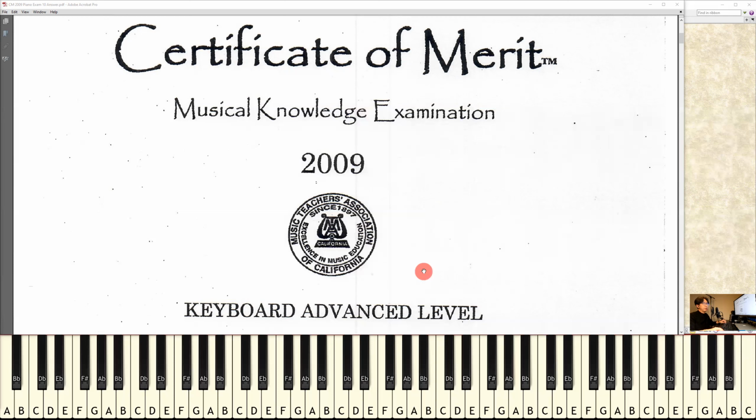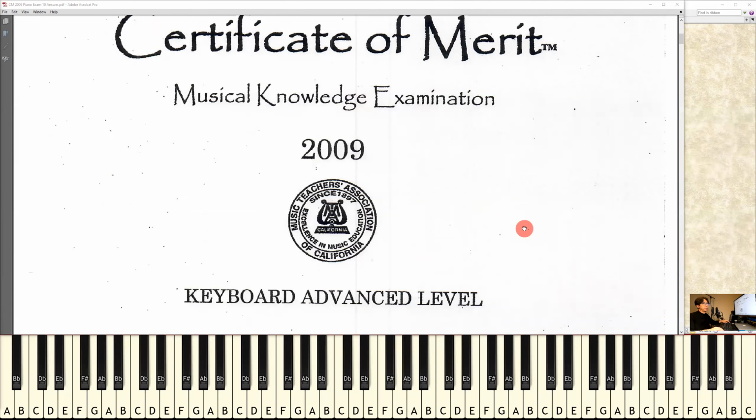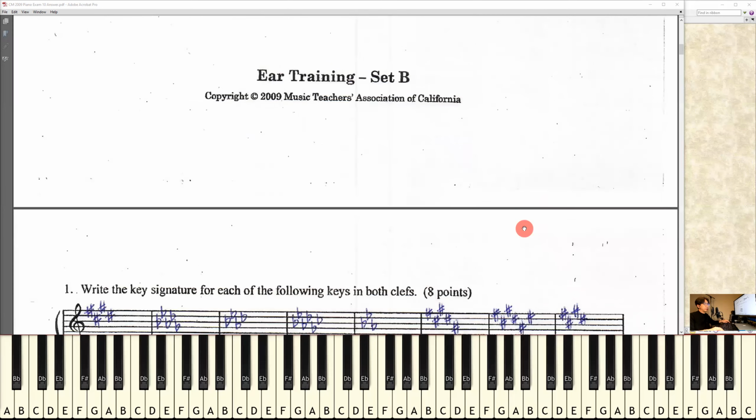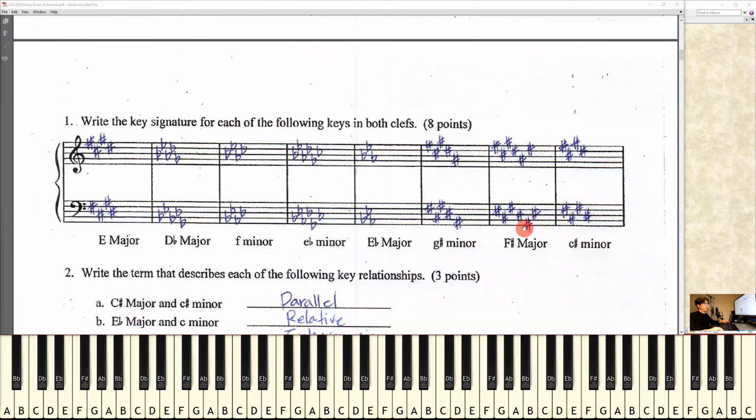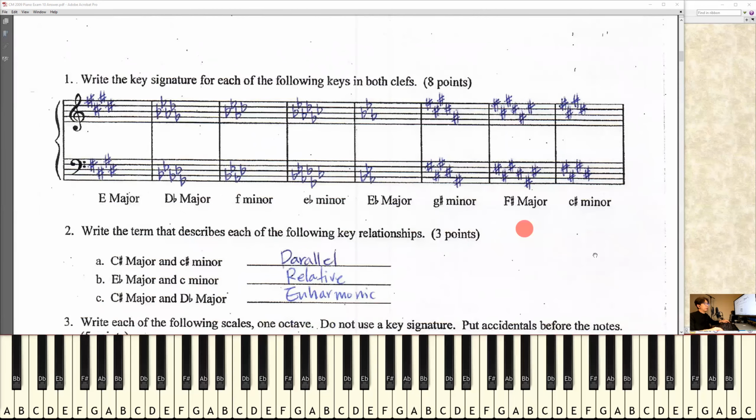That's all for your training part today, and we'll move to the actual practice theory test exam questions. Please prepare this 2009 test, and we're going to check together. The first question always comes with a key signature, right?